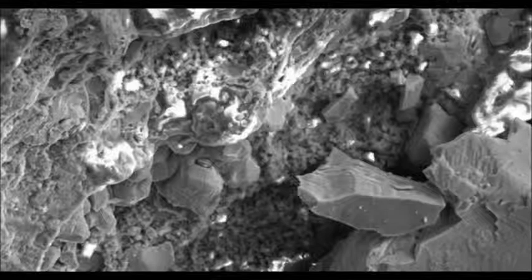The result is a series of what are called X-ray maps, pictures of the same sample showing the presence and quantity of different elements. It is this understanding of the minerals at a microscopic level that goes far beyond simply telling us what the meteorite is made of, said Simon Burgess of Oxford Instruments, which made the X-Max silicon drift detector used by the team. For the researchers who are looking at this meteorite, it's going to be telling them information about which mineral phase is associated with which, he told BBC News.